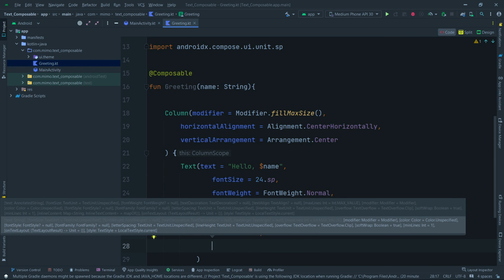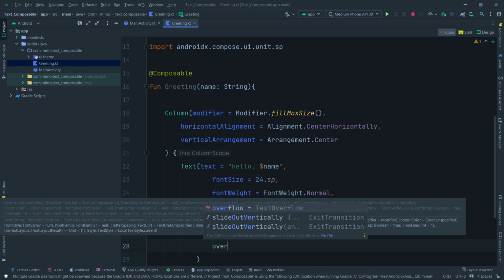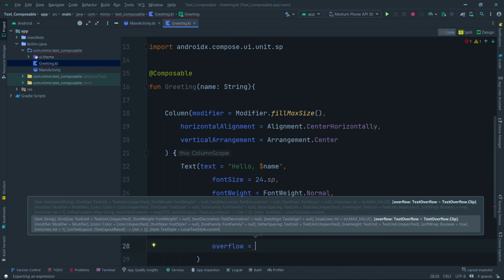Now the next thing we can have is overflow. Where is this overflow used? Let us suppose you have a short text block, and inside it you have a very long text. To show that text entirely in this block, either you have to reduce the font size, but if you reduce it so much, the text might not be visible. So what is the optimum way?